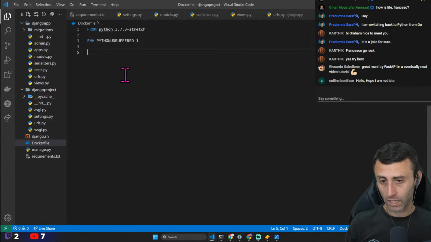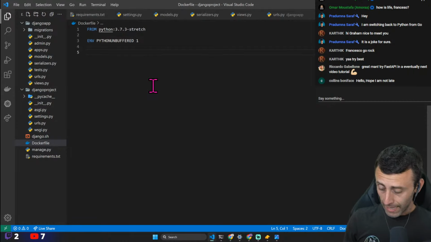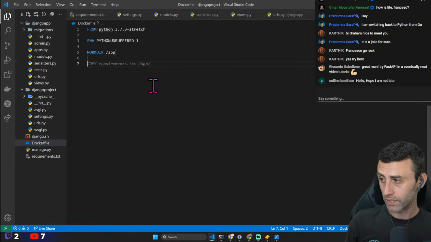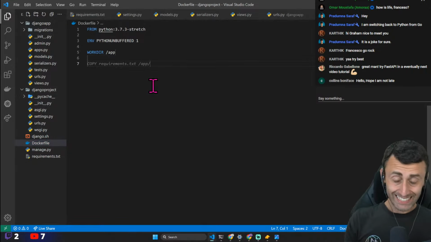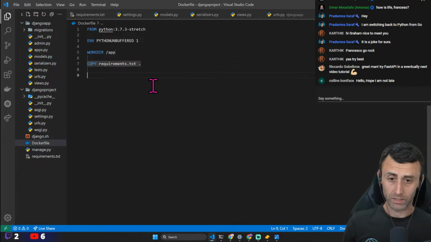This is a practice that I saw very often. And now we can define a WORKDIR. The WORKDIR is basically just a folder that we create inside the image file system, and then we can install the dependencies. So we copy the requirements.txt file. I think it is better, otherwise it's a bit confusing.